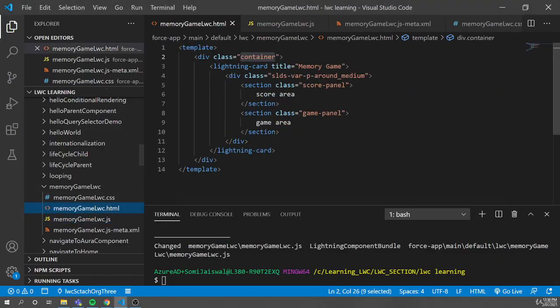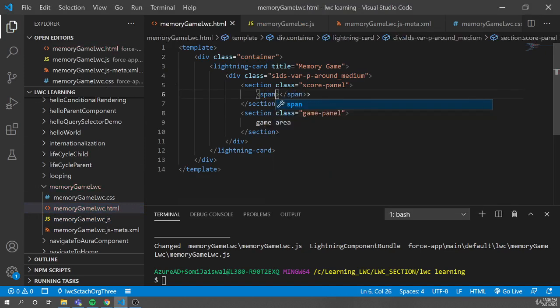I'll go to the HTML, and in the HTML, in the score panel, what we're gonna do is we'll create a span. We'll say class moves, and we'll give the hard-coded value to the move one, and we'll say moves, and we'll give some space as well.